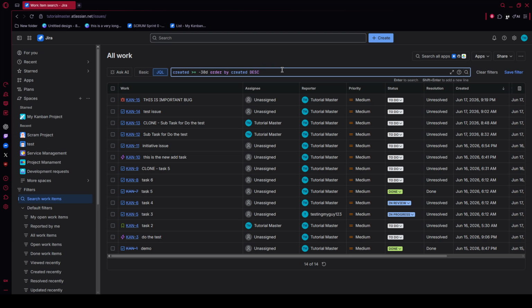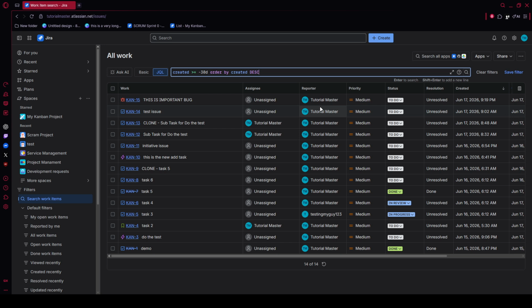If you want to exclude several labels at the same time, there's a faster option. Instead of writing multiple separate conditions, use the not in operator. Type your project condition first, then follow it with labels not in, and list the labels you want to exclude inside parentheses. This is especially helpful when you're cleaning up a board affected by several old tags at once.